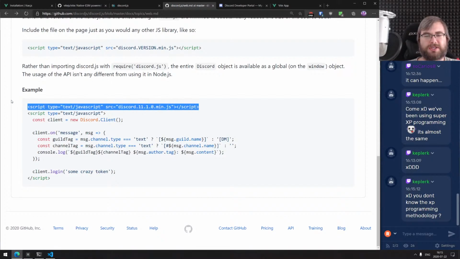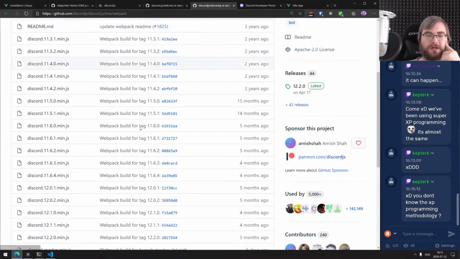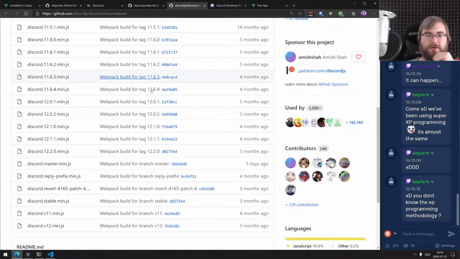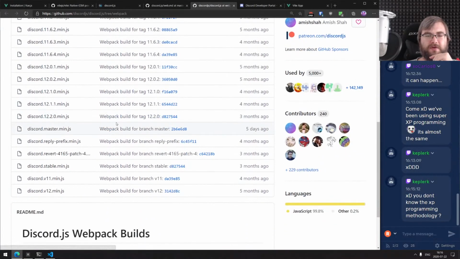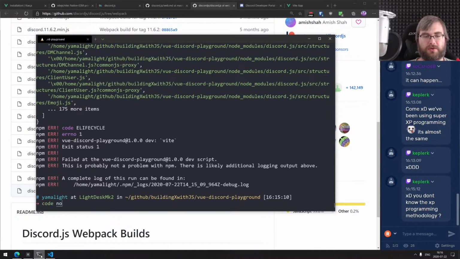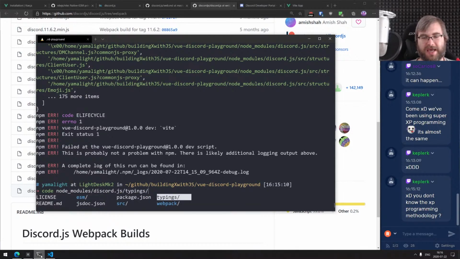Okay. I mean, we could just include it as a script tag, of course, but we have a build process set up, so why doesn't it work? And so here's the question: those are minified, is there an unminified version of that? Let me think. Code, node_modules, Discord. So what I'm thinking is basically, okay, this is minified. Since it has the browser version, right? Yeah, let's just go with that.